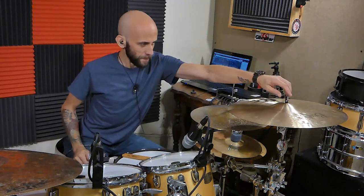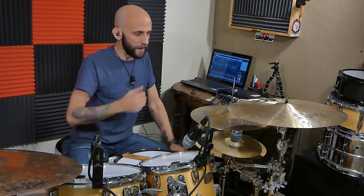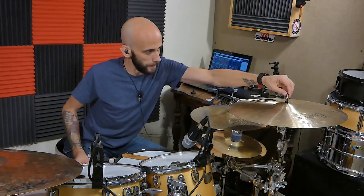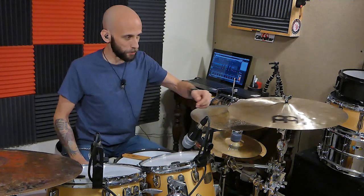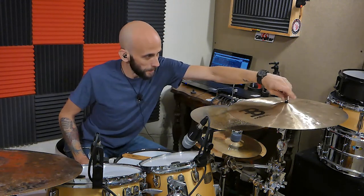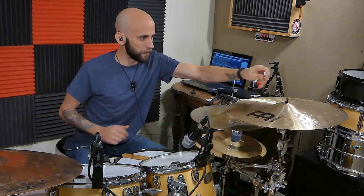The only thing that concerns me a little bit is I like having a wing nut on my cymbal stand — I always fear that the cymbal is gonna go flying off. What I'm finding is that if you screw the wing nut down to the point where it touches the Spinball, that's going to reduce the amount of spin. So you almost have to leave it just a little loose, and at that point I'm only catching maybe the first three threads, which worries me a little bit. Other than that, I think this has been a really cool experiment.